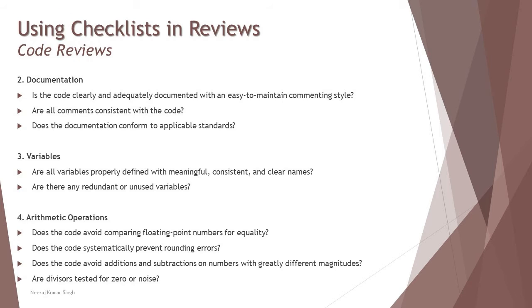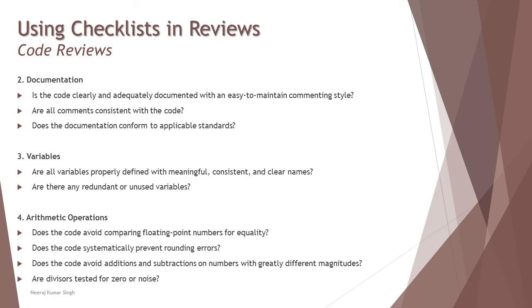Are all the comments consistent with the code? Do they really relate to it? And from point to point, is the code addressing what the code does? Does the documentation conform to applicable standards? Because we need to make sure that we are meeting the standards, and should not go beyond that or restrict or conflict with the coding standards. Number 3 is variables.